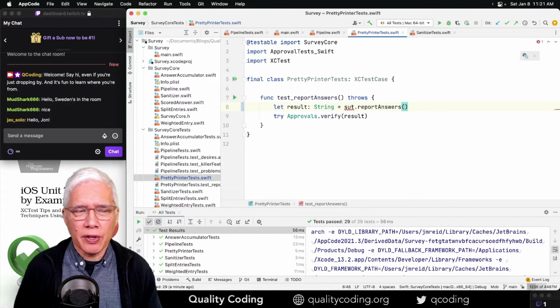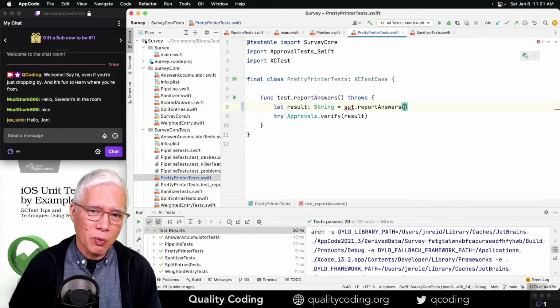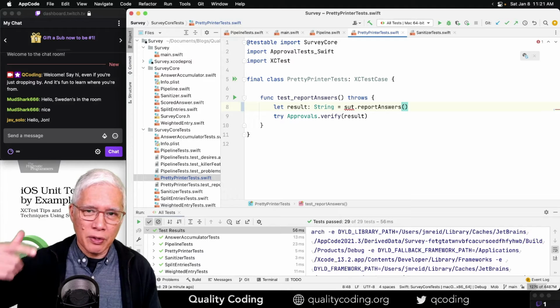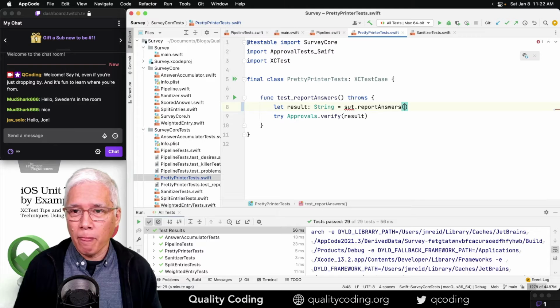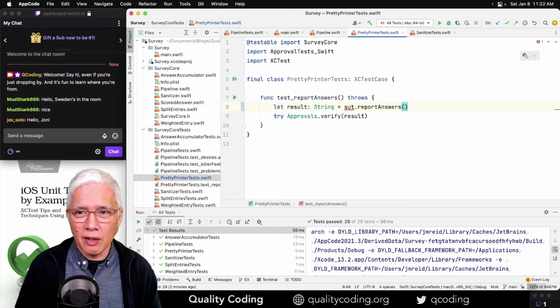Now here's maybe the hardest part. Not a hard part. The hardest part of TDD is getting started. But one of the most interesting parts is that when you're creating a new method or a new piece of functionality, you design the API from the point of view of the caller. And so now I can say, what should this actually look like? Well, I'm going to take a list of answers.